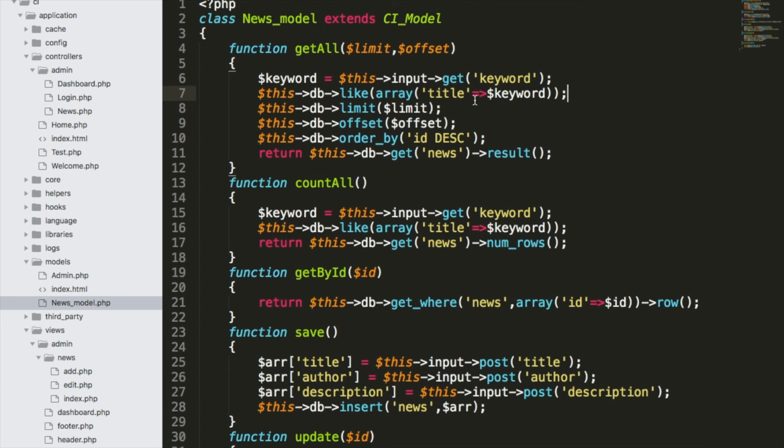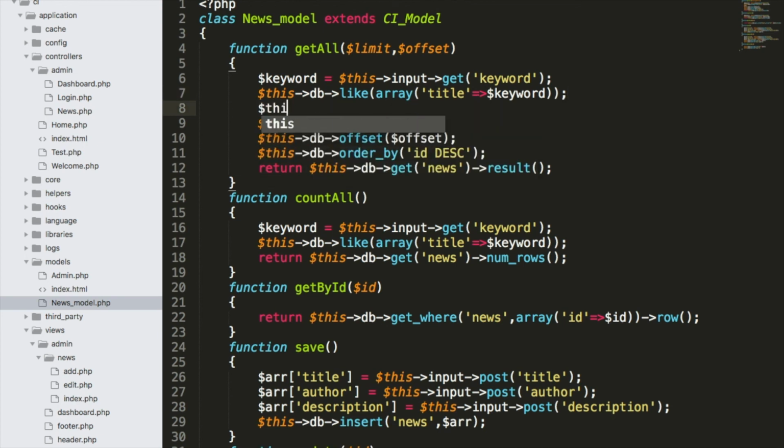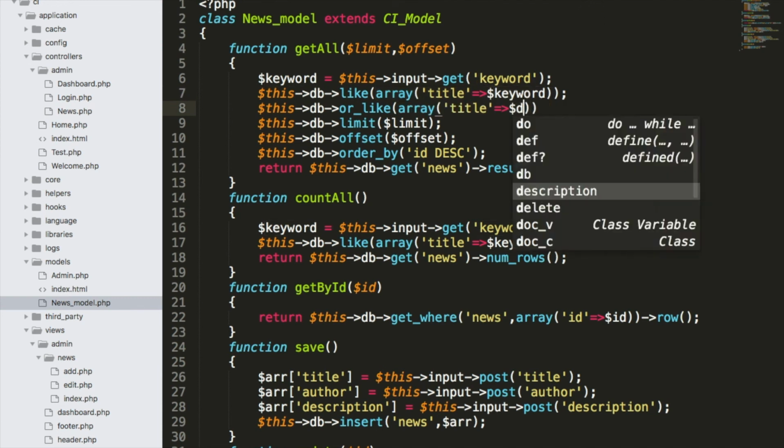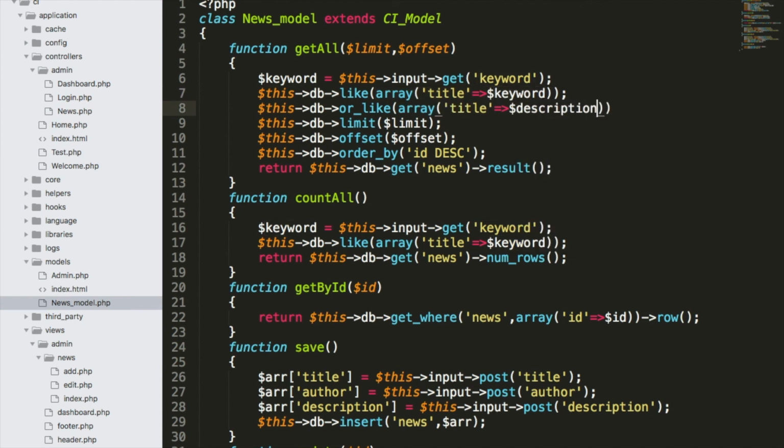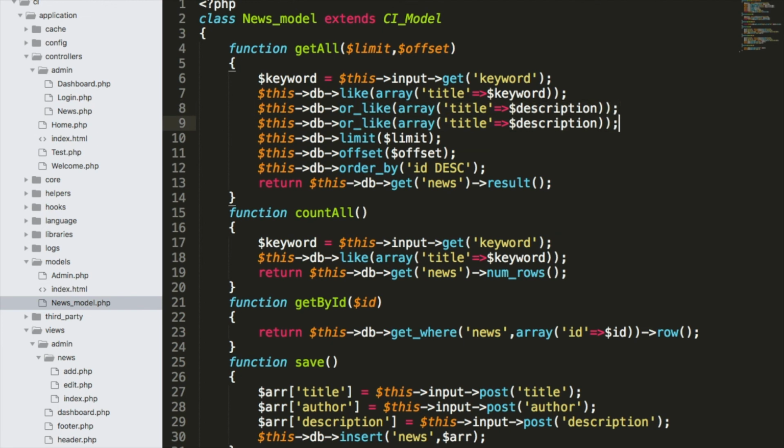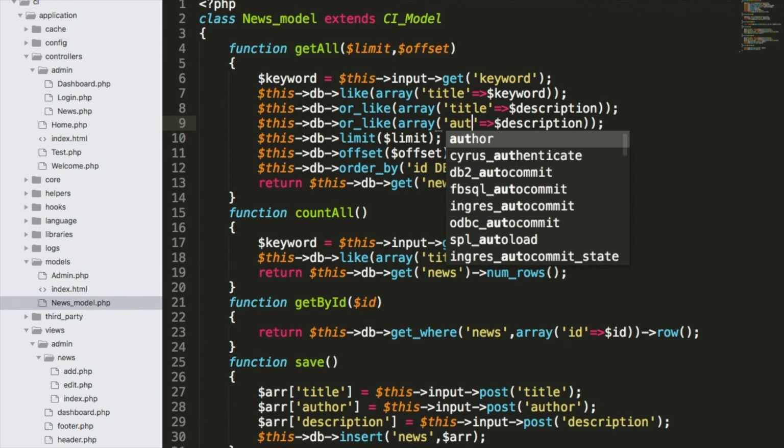In CodeIgniter, we have a db builder function which is or underscore like. So I am matching against title, or matching against description, and I can add one more or like and match against author.